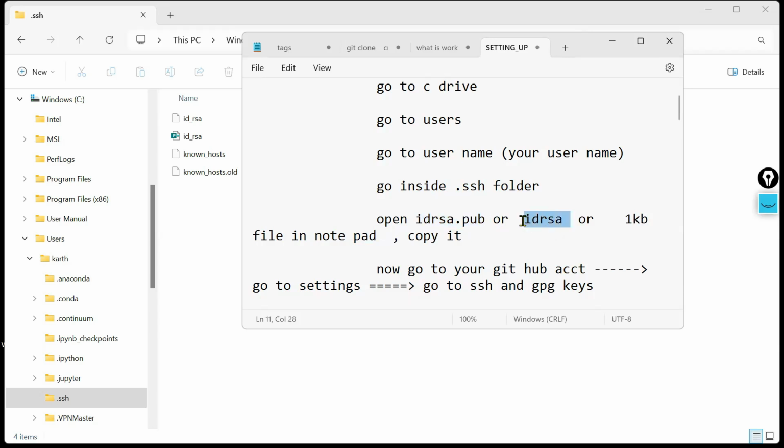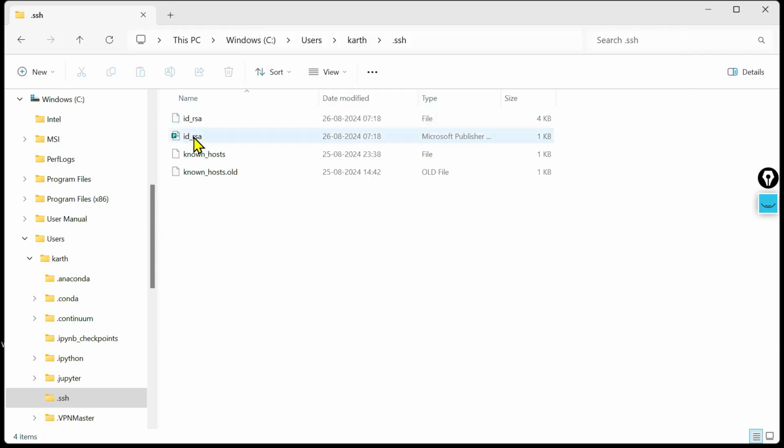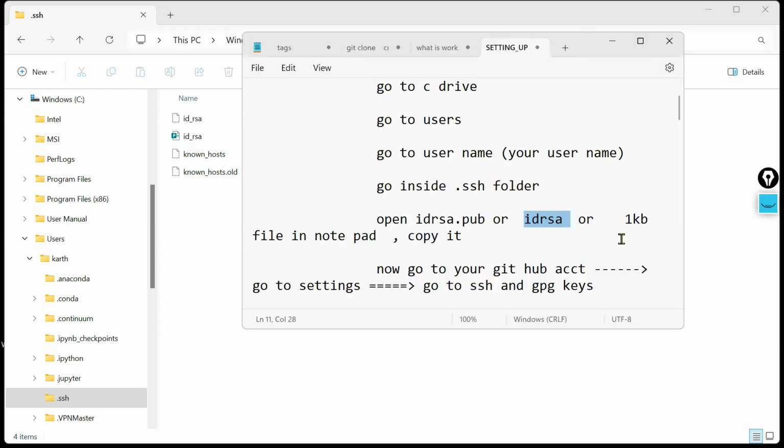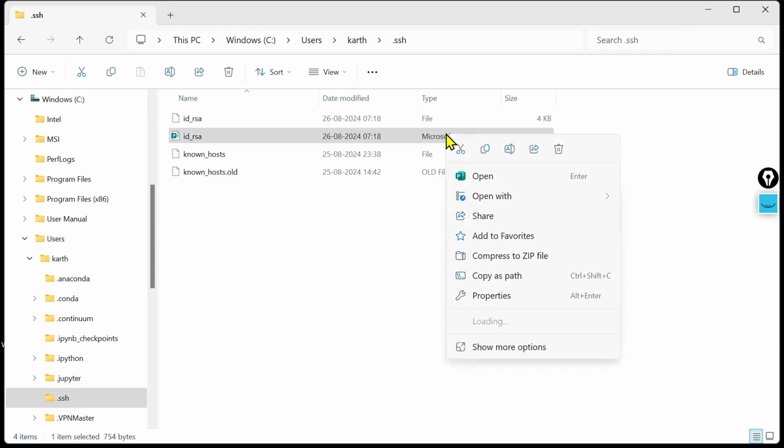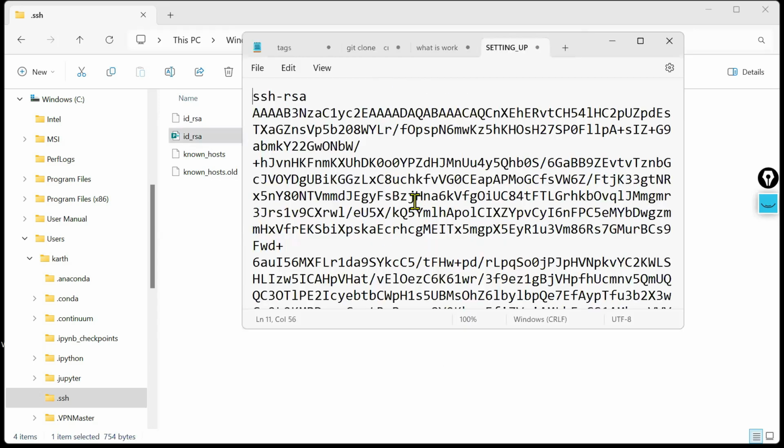If just id_rsa is there, like me, there are two files with id_rsa. One is the private key and the other is the public key. In that case, you need to open the 1 KB file in Notepad. How will you identify? Of these two id_rsa files, here you can see 1 KB. Right click, open with Notepad.